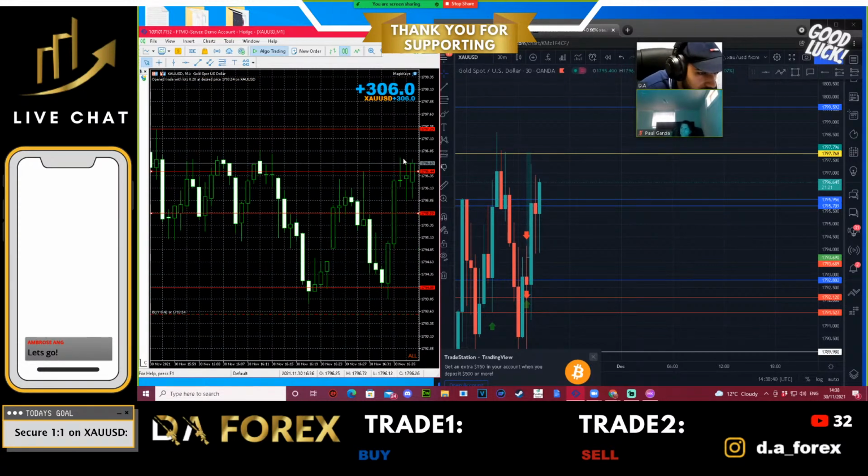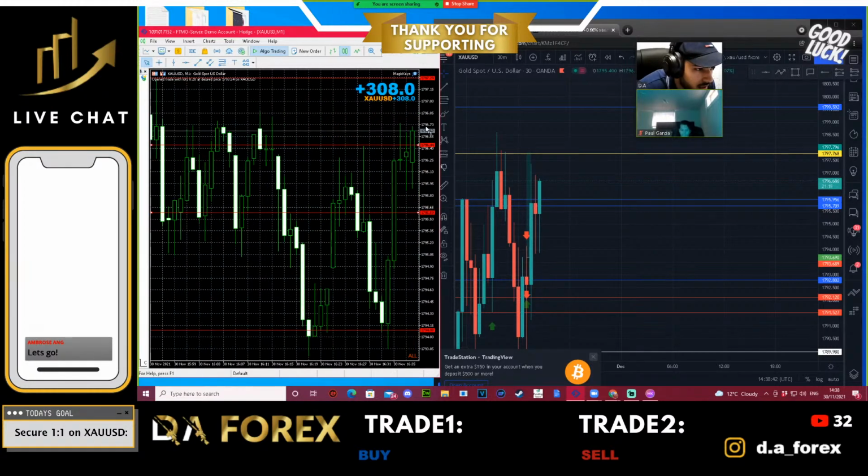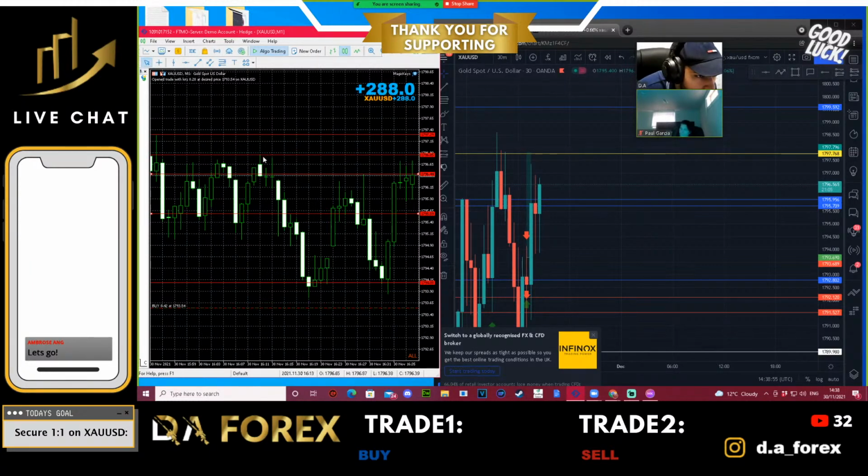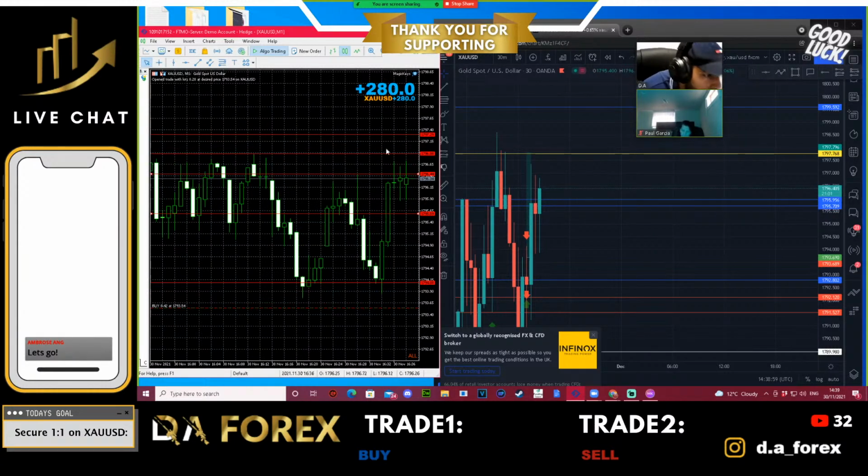As soon as we start clearing these highs, look to the left. Let's actually just mark the structure highs are right here. There we go. We're about to see a rocket ship of a candle if you start breaking above this, guys. The next pullback area, which we are approaching, is literally up here. So from there, we can see another pullback. Start clearing that. At that point, we're going to the top side of the consolidation. And this is just the next pullback area, which we tapped into. Now we start obviously clearing that. We're going to 1797. Stop breaking above 1797.29.